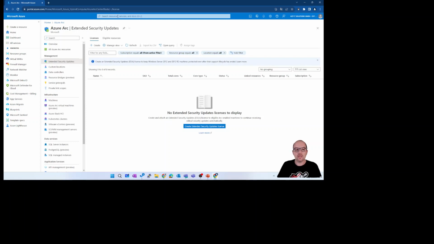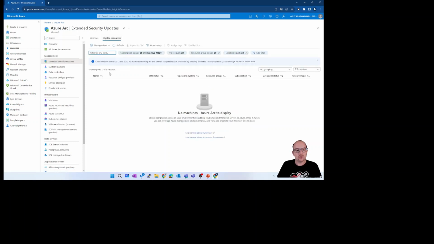And when we go to the eligible resources, normally you should see Windows Server 2012 servers from on-premises over Azure Arc, as well as from Azure. But from the Azure perspective, it's not really required this way. So when we think about it, only Azure Arc resources are available or displayed. And you have the ability to assign the license to the Azure Arc resource, and you also have a single pane of view of how many servers are onboarded over Azure Arc.